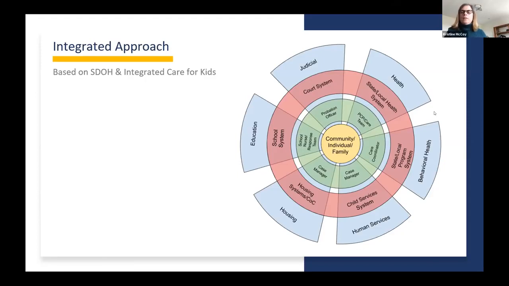And with the big picture goal, as you can tell from the title, of integrating care for kids as the major goal to prevent these children from being placed outside of their homes. And so this is a project coming out of healthcare that is looking to affect the lives of these children in a very broad social way so that they have the stability in their lives to stay at home, regardless of what that issue might be.